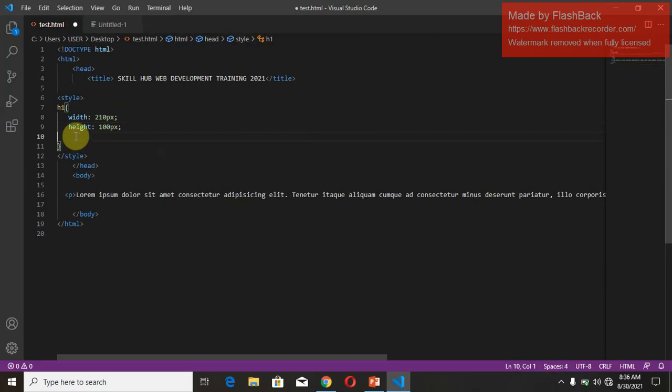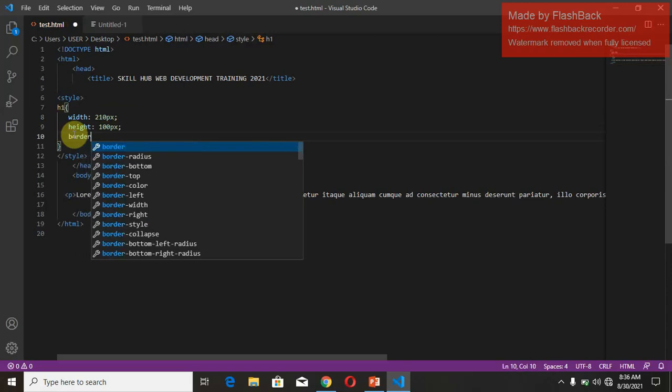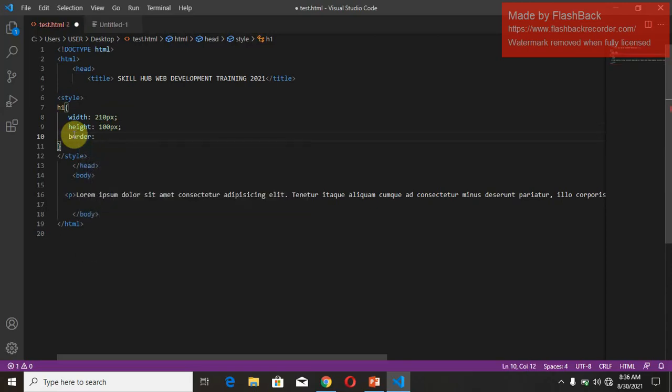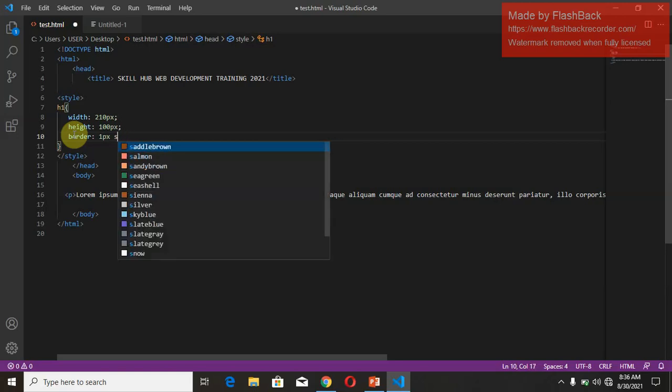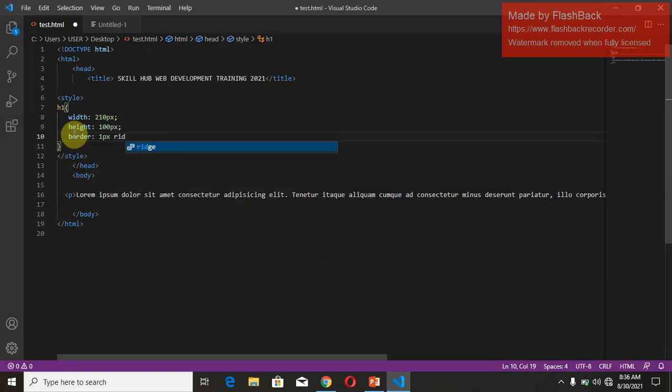Next thing I can add here is a border. I want to add a border so you can be able to see. That's why I'm putting all of this. If I don't add a height, if I don't add a border, you will not be able to see what's going to display. Let me add a border, 1 pixel solid. Now in terms of border properties, you can either use solid or you can use maybe ridge. See, ridge.